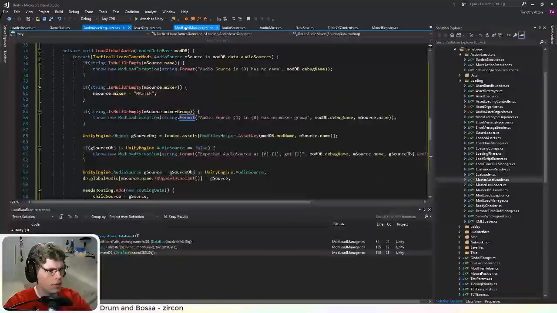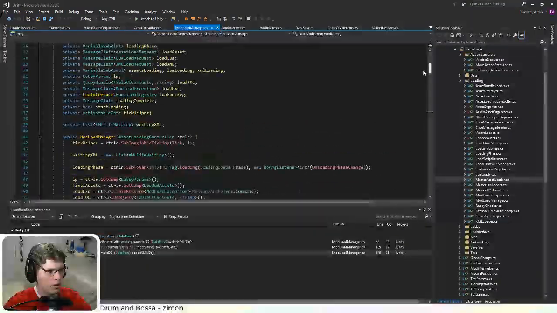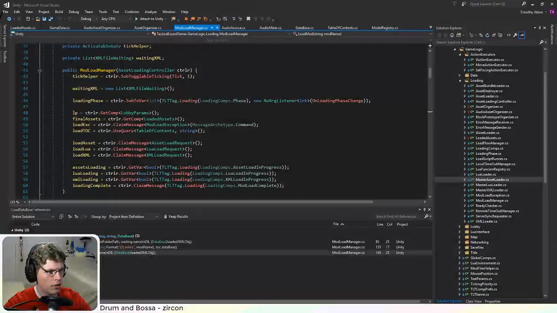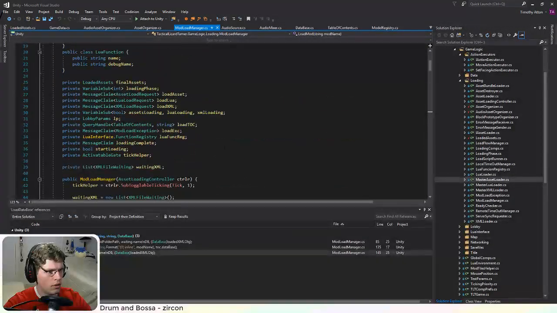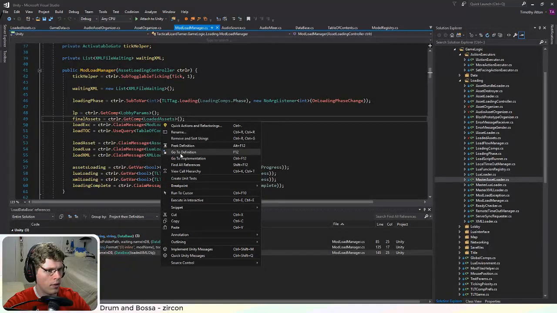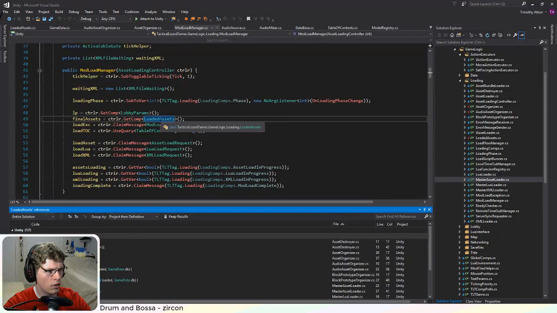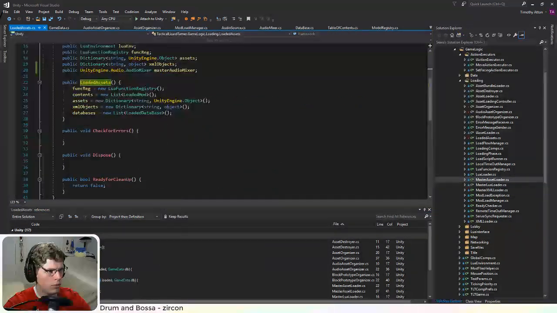Okay, so now somewhere needs to actually load that object. I guess the question is, where is the loaded assets, these final assets, where is this created? So it's a component. Okay, so I guess it's not created anywhere. Is it ever disposed?